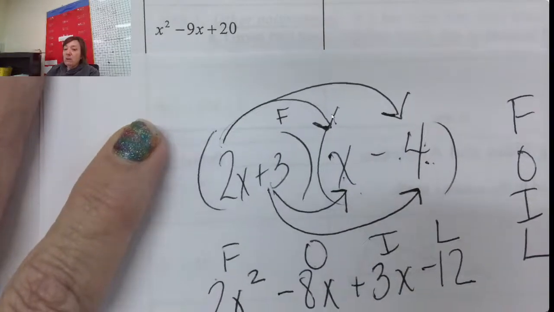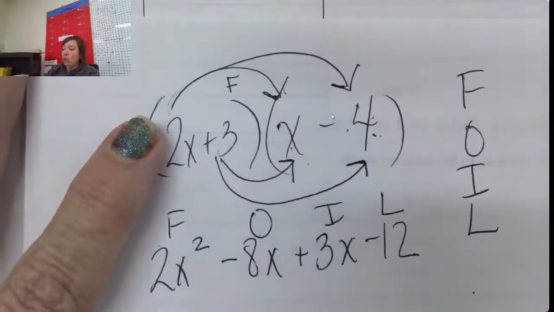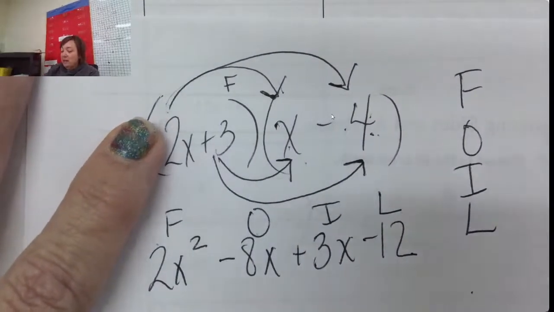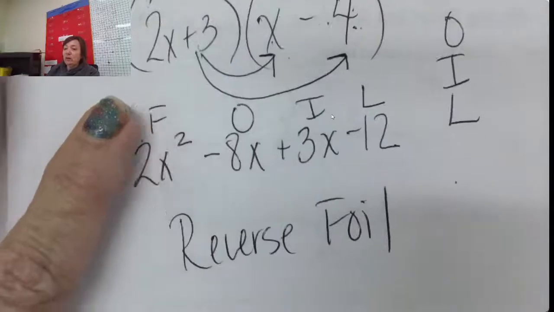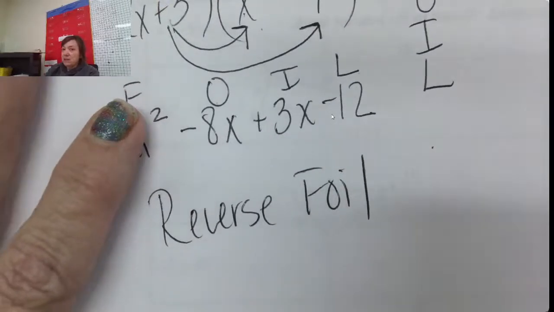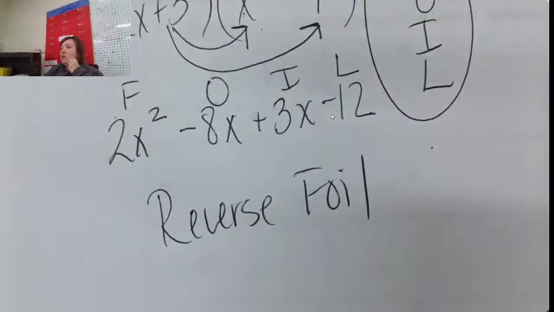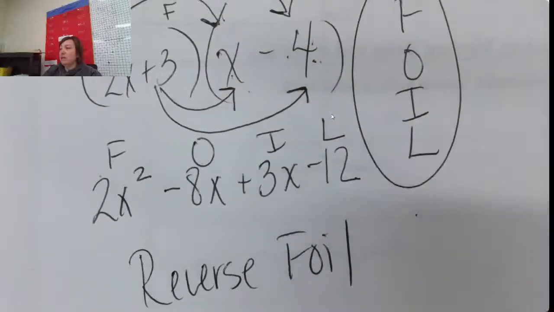So sometimes you will hear teachers refer to what we're about to do as reverse FOIL. Now, all we're doing is factoring. FOIL is not a method. FOIL is just an acronym for remembering what order to multiply them in. But as long as you know how to do distributive property, it's not necessary because you're just multiplying everything times everything, right? It's not some sort of magical different process. It's the exact same process, just a different name for it.